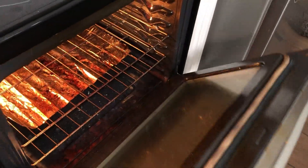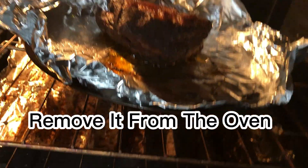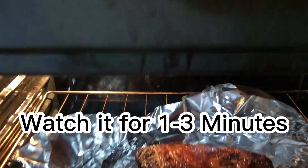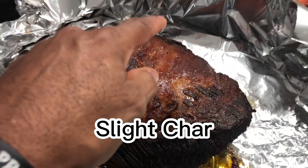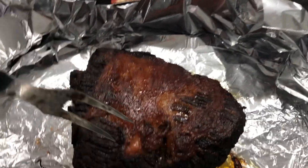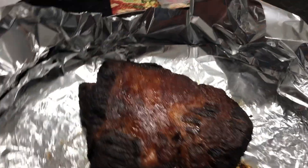Since I'm not cooking it on a grill or charcoal, I like to put it under the broiler for a couple of minutes on high just to char the top. Make sure you watch it because it will burn quickly. I did one side on high and it got a little browner than I'd like because I left the room, then I did the other side on low and it came out great. Look at how the fork just goes in like a knife into soft butter.